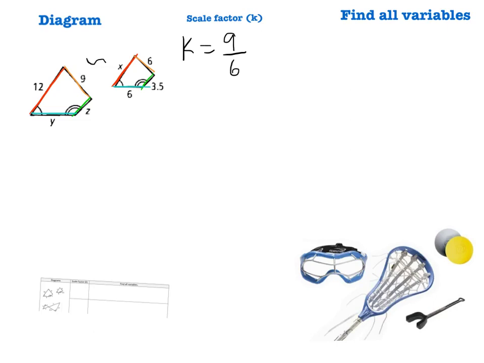Here's what I mean by that. If I say the scale factor is 9 over 6, then that means I'm looking at the big shape to the small shape. I'm going to write big and small. I can kind of tell that without writing it because obviously 9 is bigger than 6. If you had chosen to write 6 over 9, then you would have to remember that the scale factor is looking at the smaller to the bigger value.